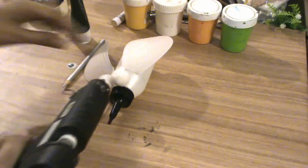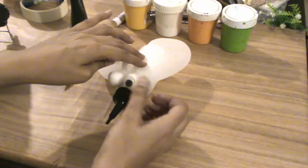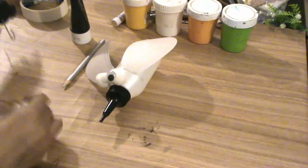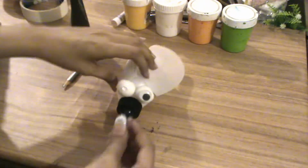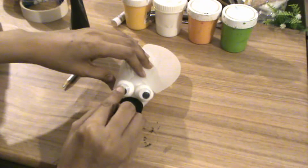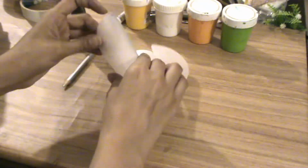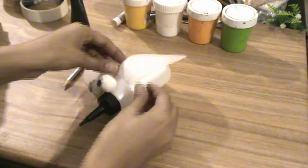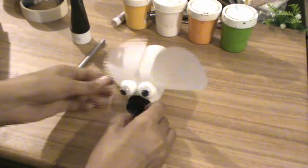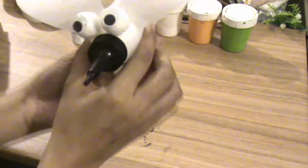Paste googly eyes on the pom-pom. You can also use small balls if you do not have pom-poms. Here you go, cute mosquito is ready.